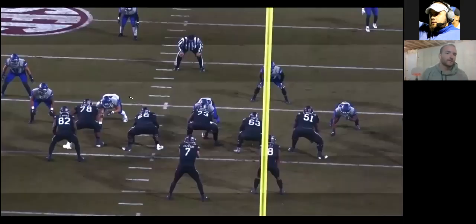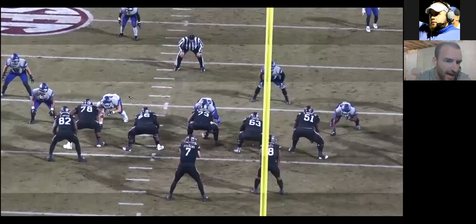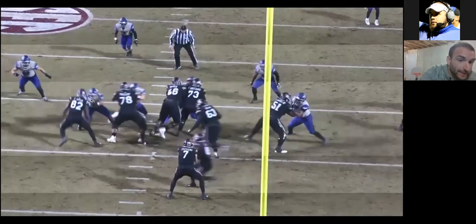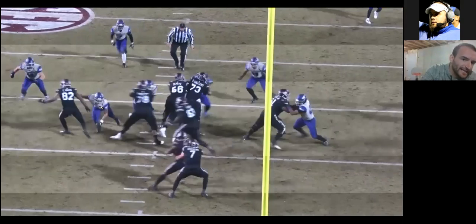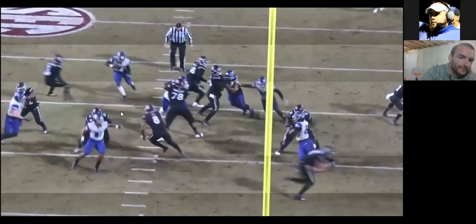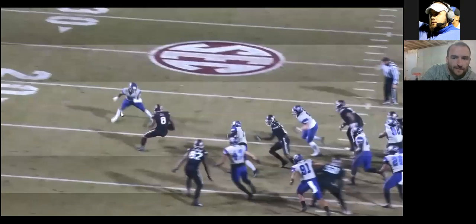The sell, okay, as you'll see in this picture, the sell of the base block on the 6-eye will get the defensive end to go and engage and begin his responsibility of knocking the tight end back, closing the C gap. But at the last second, as 82 avoids, you can see it gets him off balance. His job is to be spilling this guard, getting the ball east and west. Instead, he's off balance, gets kicked out, the safety gets cracked, and it becomes an explosion for the offense.